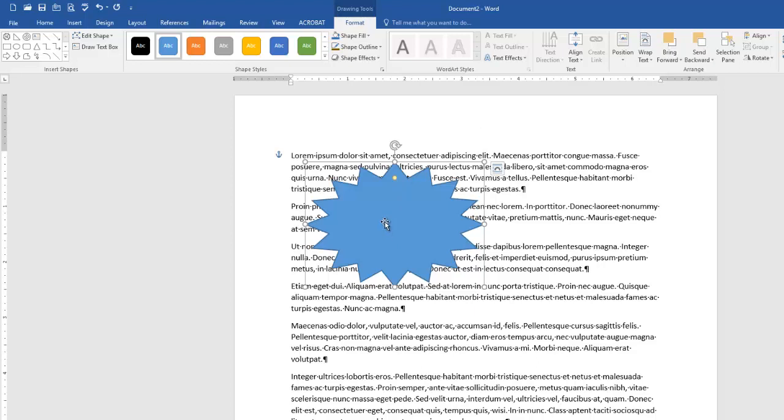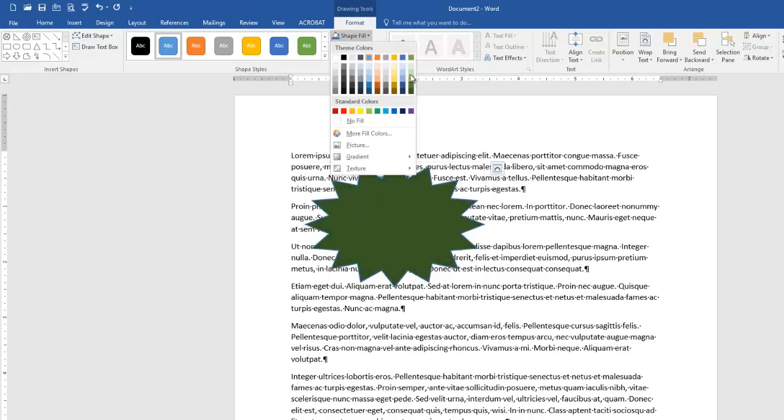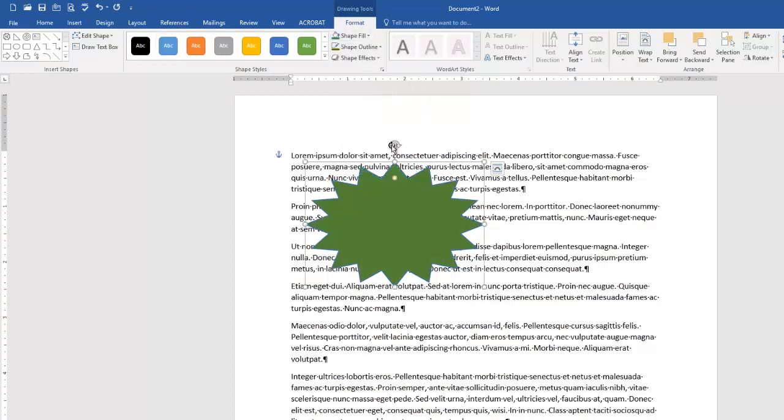So when you've got a shape, well, you see you've got drawing tools now. So you've got a contextual tab. We were under the Insert tab, but now we're messing with our shape. You've got styles here. I'm not going to mess with those. Those are like packages of pre-formatted styles. I'm just going to show you shape fill. So shape fill is how you change the color of your thing. I think that's a pretty important one to understand. The other one, which I think is less important but sometimes can be helpful, is shape outline.